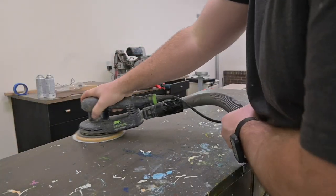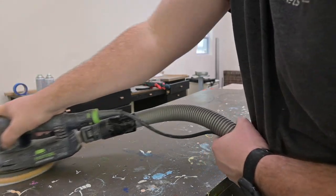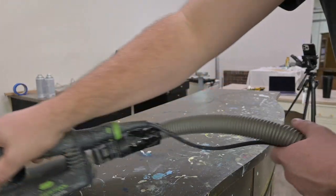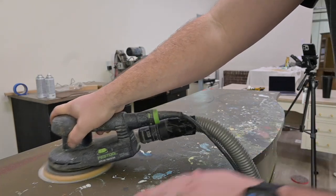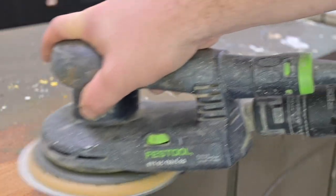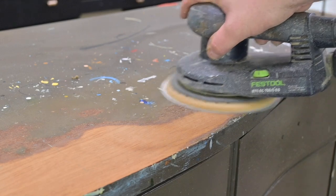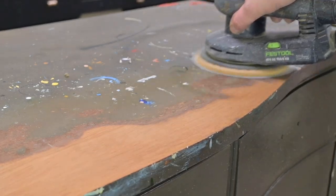Right here is where this project is going to differ a lot from other projects. We started sanding here, and when there's something like this, we're going to do a lot more sanding than normal. Now, the original plan here was to probably take this down and just make it all nice and smooth and make sure that the first layer of paint is going to be adhering. But as we got to removing the paint, there were just a lot of dings and nicks in this piece that required us to remove all of the finish.